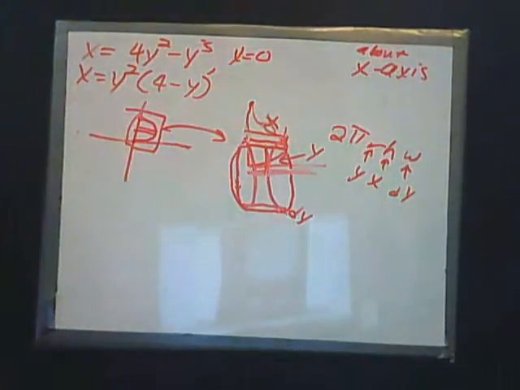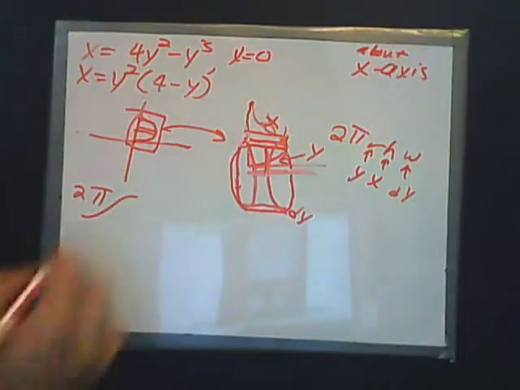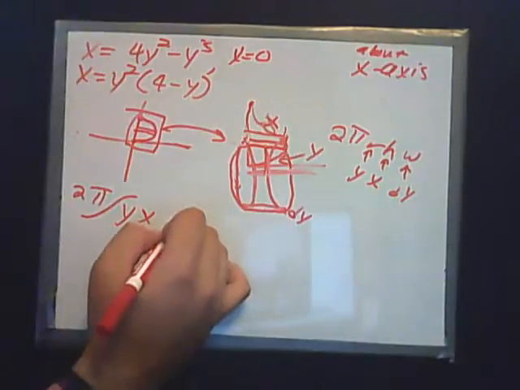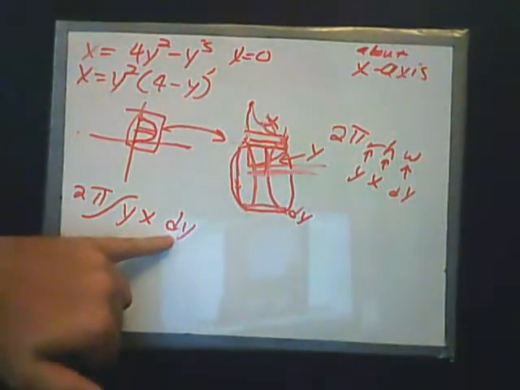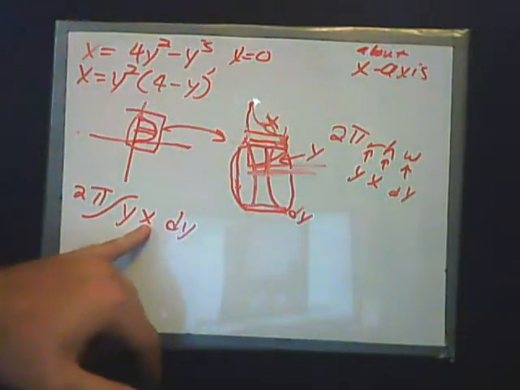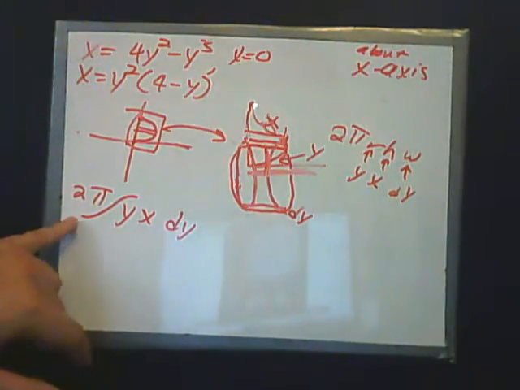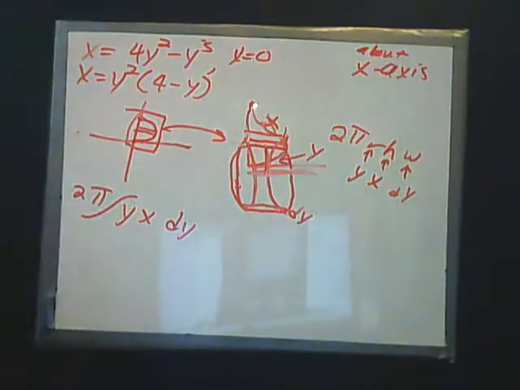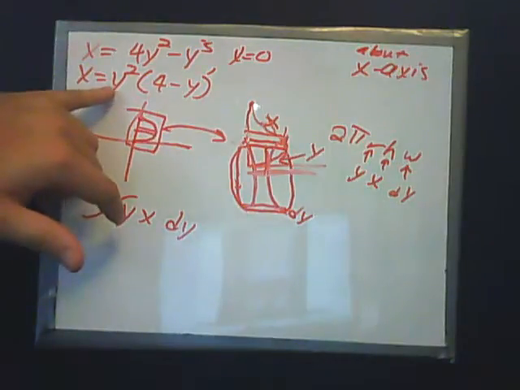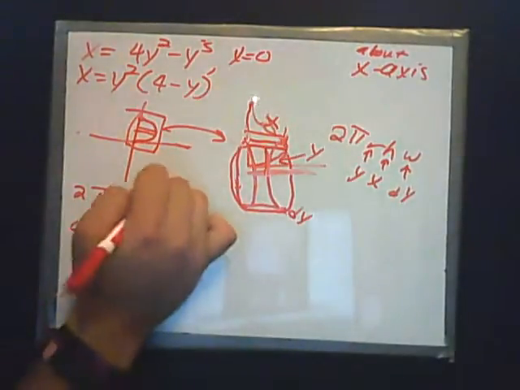And now we are ready to set up our integral. So now we have 2 pi out front. Radius is just y. Height is x, and width is dy. And now with dy comes a couple different issues. One, we cannot have this x in here. We need to replace that. And also, since we have dy, we have to integrate from the 2 different y values. Well, earlier we found the y values where it was 0 were at y equals 0 and y equals 4. So that gives us our values there.